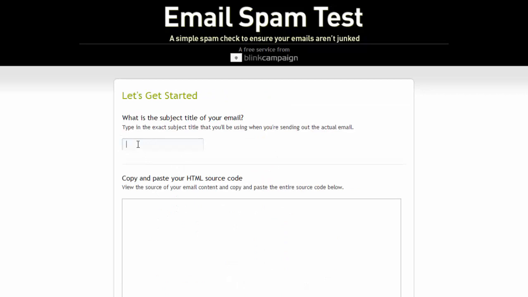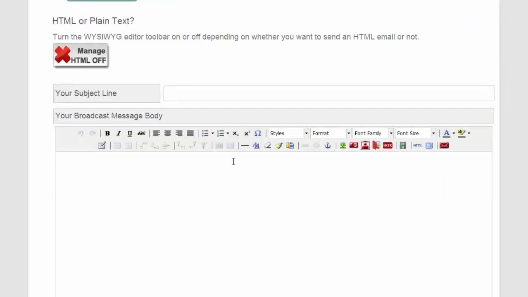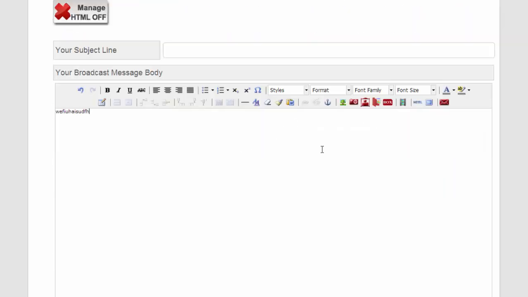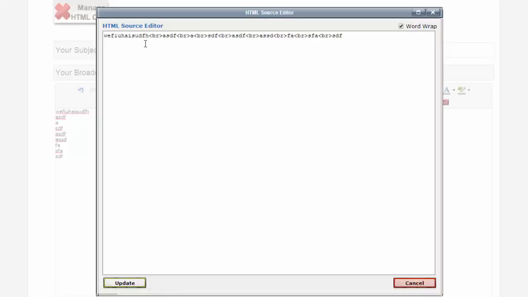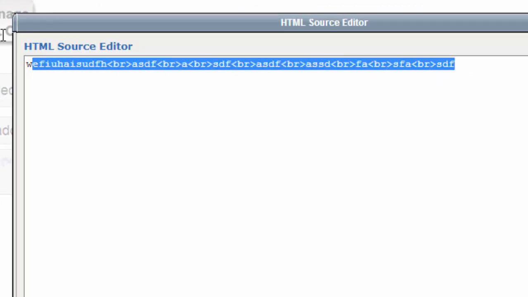You'll put your subject line in here, and then you can get your HTML source code from your broadcast. So if we were to put in some text, we click on the HTML button. You'll see that you have source code here, and you'll see that in between those lines it wrote this hard break code. We would copy that.